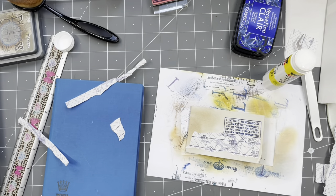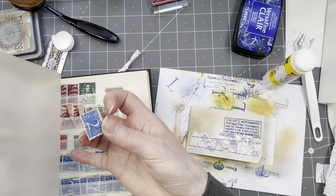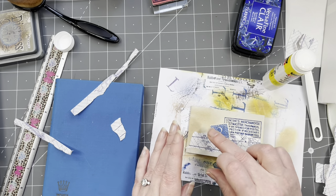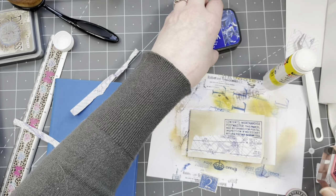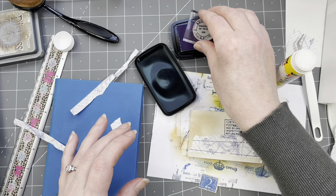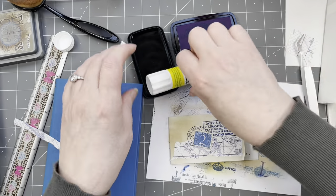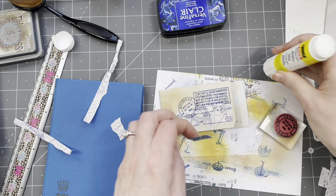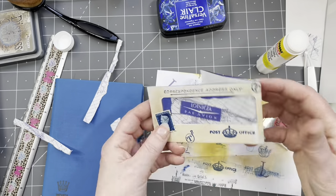Oh, maybe I need blue nail polish — just kidding! Another blue one — not the same. This one says 'two' — these are very old Dutch poster stamps. That works perfectly but it needs something behind it, like this. Are we going to keep with blue? Apparently not doing red at all. There and there — love it. Don't dip your glue in the ink! That's on the inside — no, that's the pocket on the back.